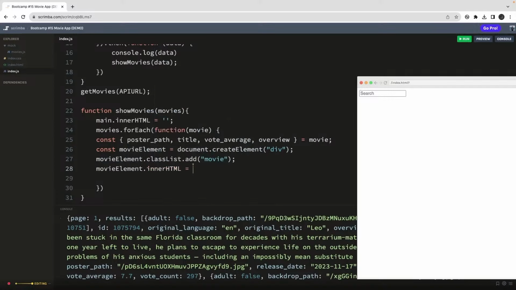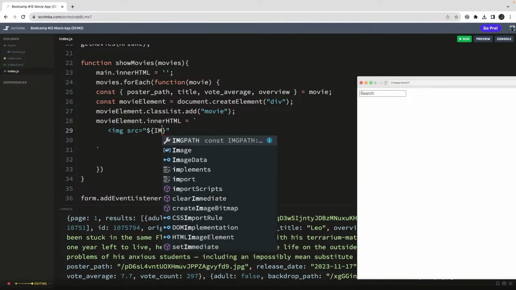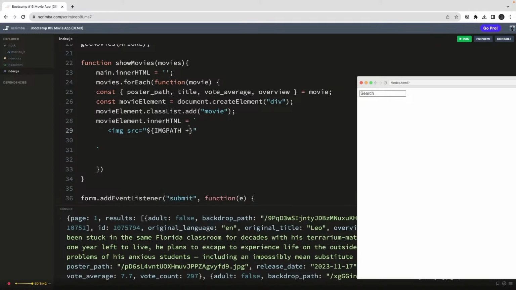This is important. Here we are going to put the content of this div node. So we can have an image, because we need to show the poster image src. And how do we show the dynamic value? Using dollar. We have the image path and then the poster path. So this is how we get the image.